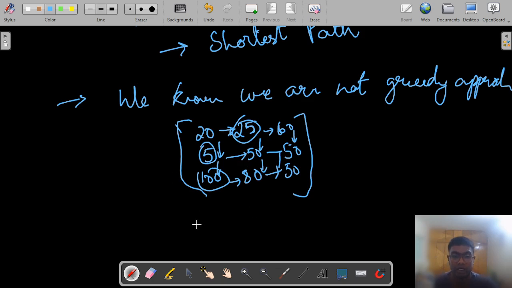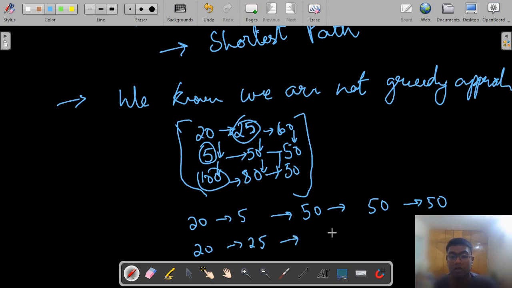So for example, let's say we go from 20 to 5 to 50 to 50 and then to 50. We could even have a better approach where we go from 20 to 25 and 60 and to 50 and to 50.